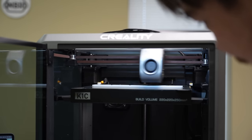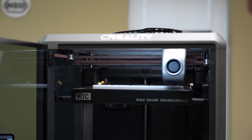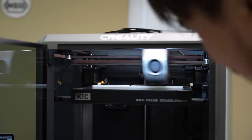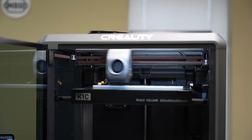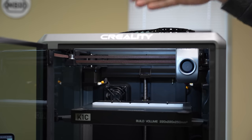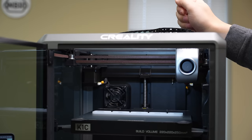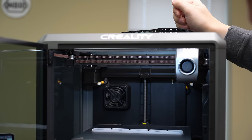This test print is coming out a lot better. What was happening on the previous run was we were basically using a filament that wasn't optimized for high-flow printing, so it just couldn't keep up with the extrusion demands. Now that we've got the Hyper PLA in here — similar to other manufacturers producing high-flow series filaments — this is looking a lot better. Let's go ahead and stop this to do the most valuable testing: once you can assess whether the thing is working, you stop and move on.